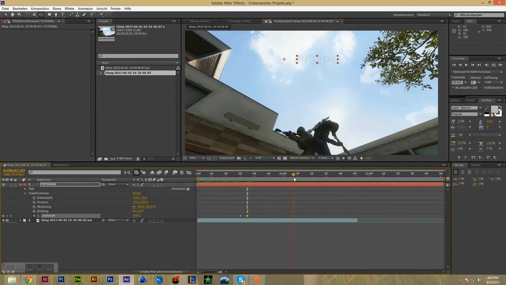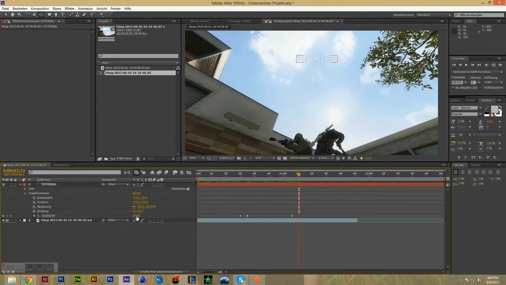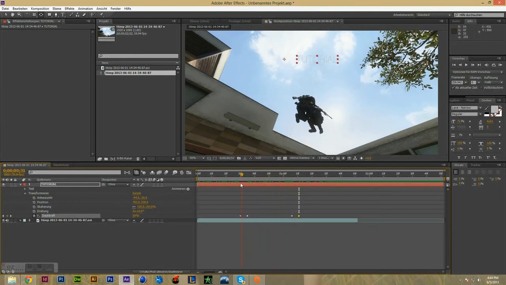Then of course go where we want the text to stop. Let's go around here, 5 frames. Set another keyframe and set it back to 0%. So this is it. We added some opacity where you can really see the text.